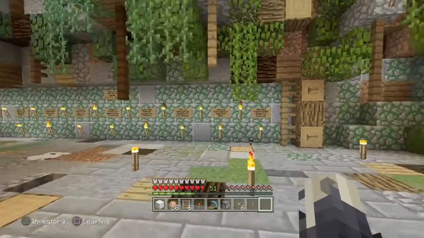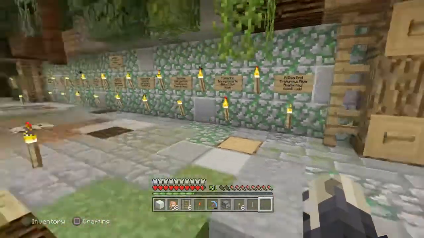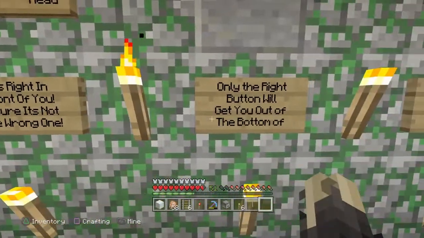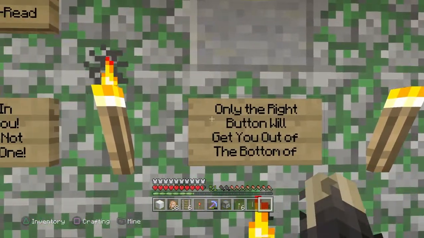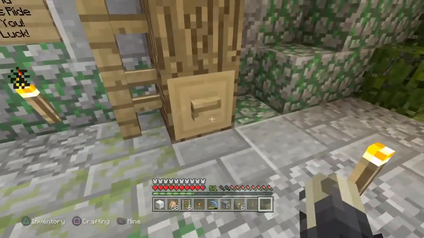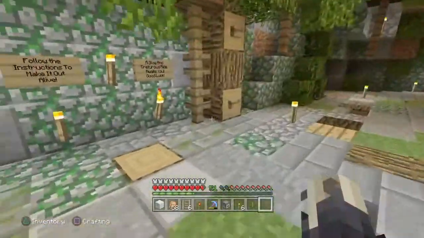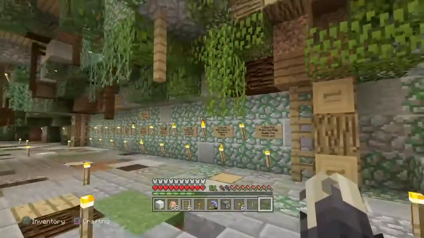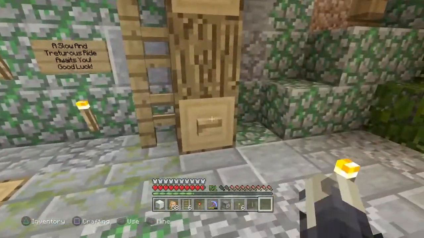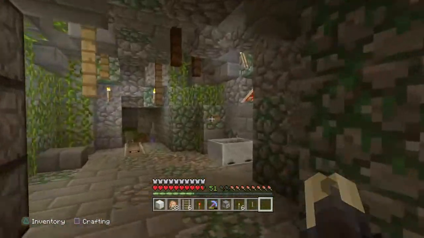And those of you that watch the series, you guys know that this is the button that we use to activate the door. Now, if you see in here, I actually left a little clue. Only the right button will get you out of the bottom of this hole. The right bottom button. So it's like a riddle sort of. But yeah, as you can see, if we press this button here, our door does open up, and we've got our rails all done in place.